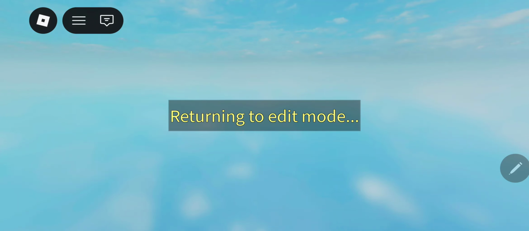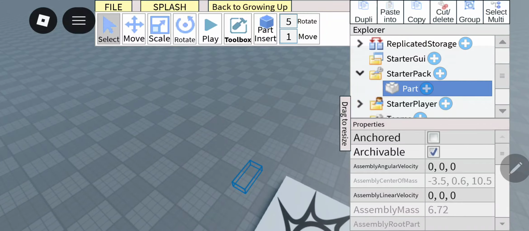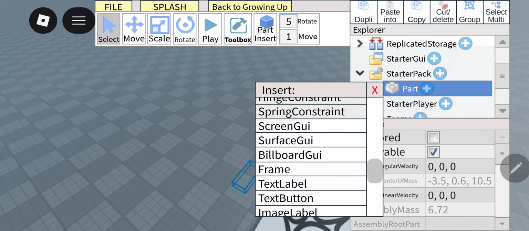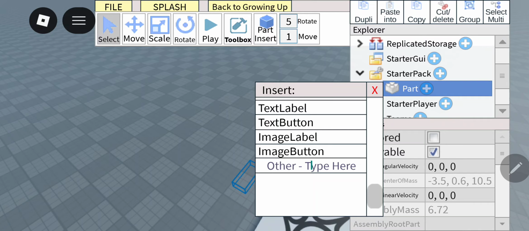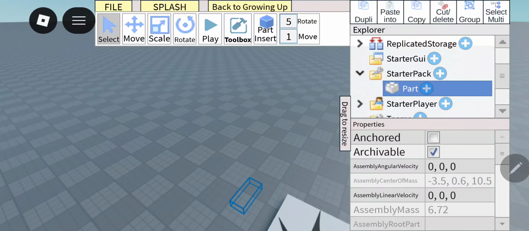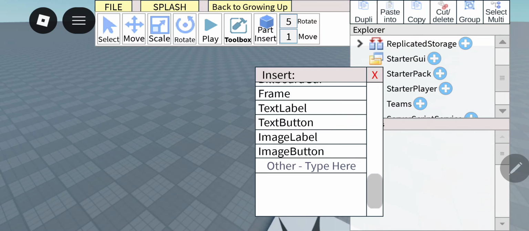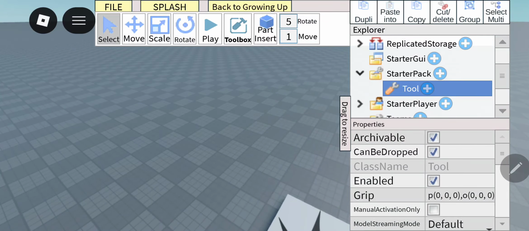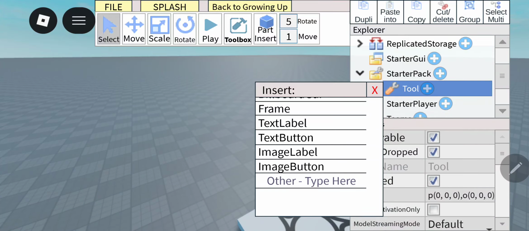Okay, stop. Wait, just click. Yeah, but now we can add. Wait, what? Oh yeah. Hold on, we need to delete this. Before you enter that, you need to add a tool. Yeah, this is a tool, okay?